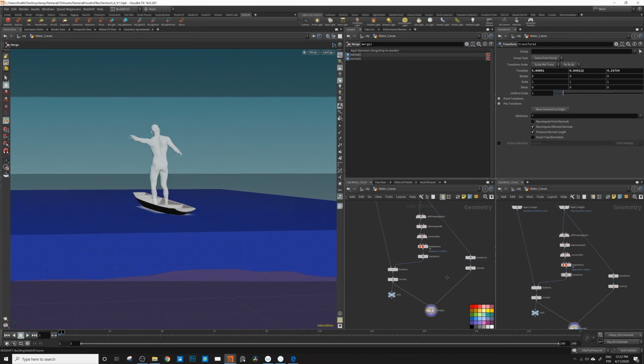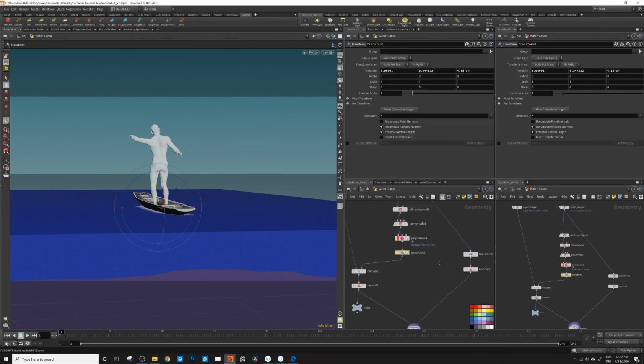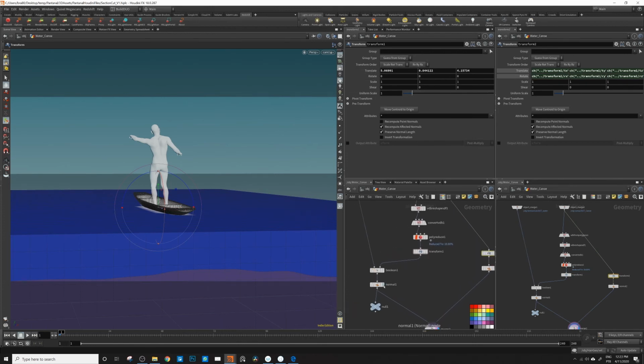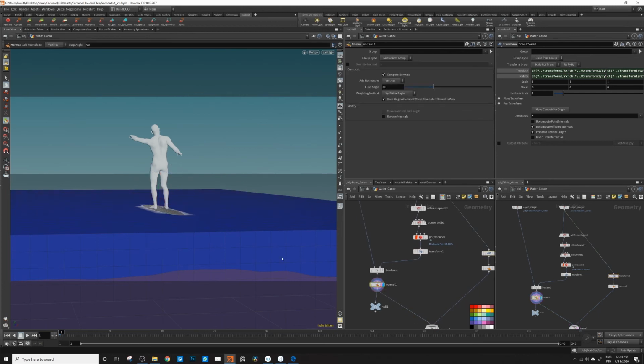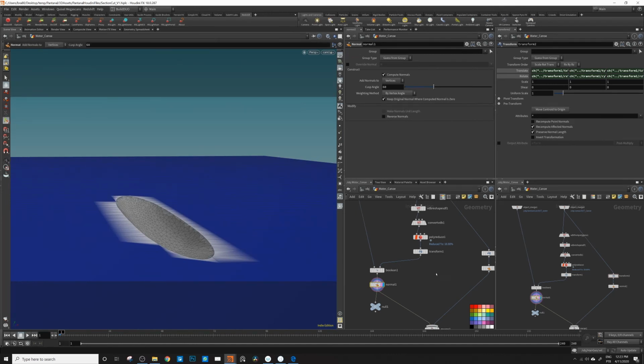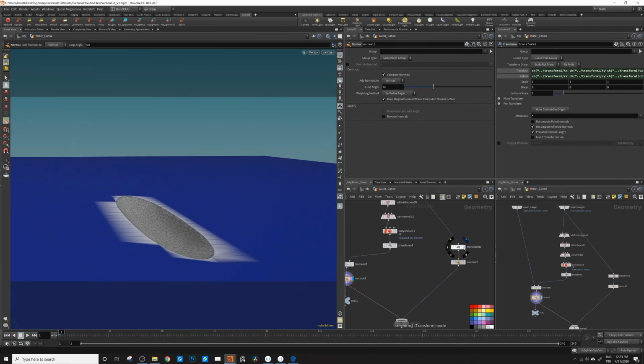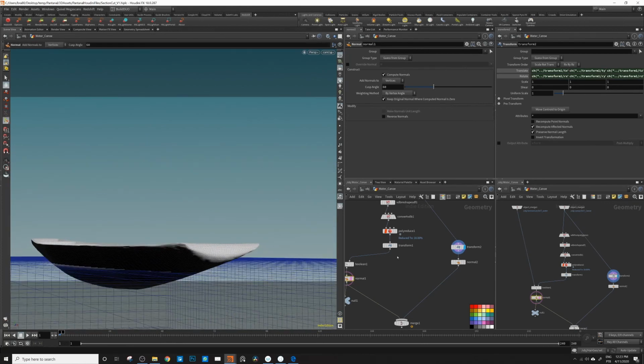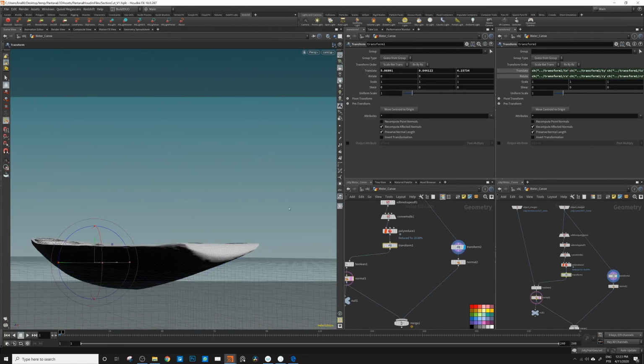So I come to this node. We have the translate, but I'm also going to get the rotate. So everything that we do in this node, in our Boolean node, is going to affect our canoe. Let me hide the object here. I want to see the canoe, and I want to change this node, but seeing the canoe.